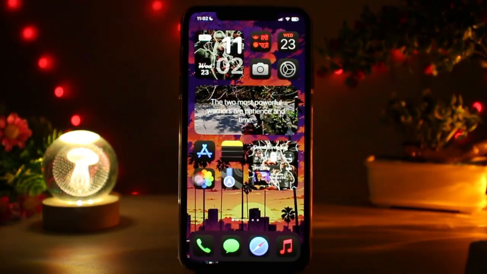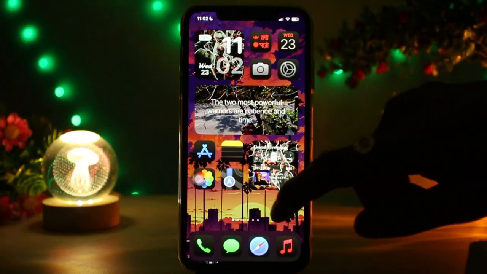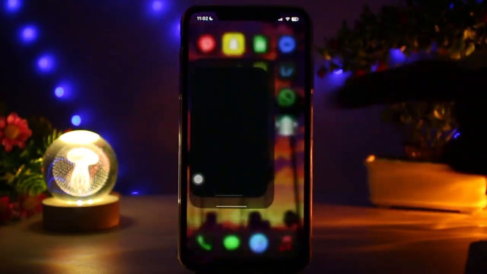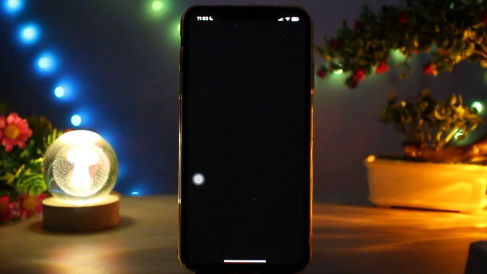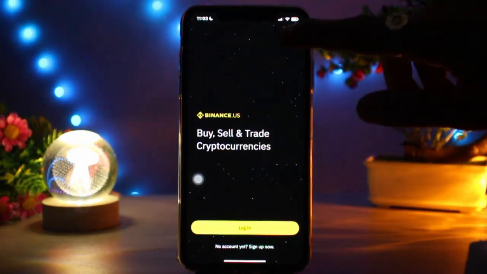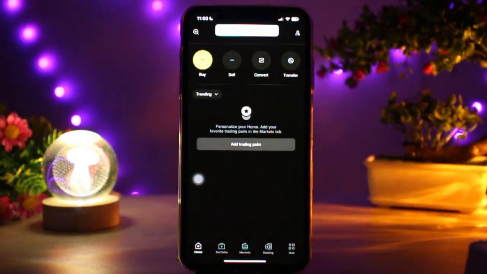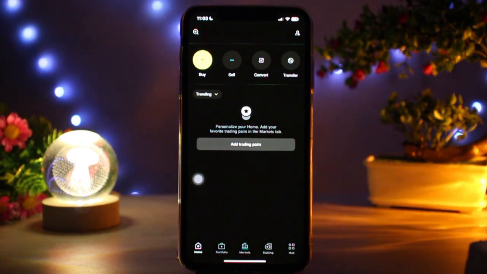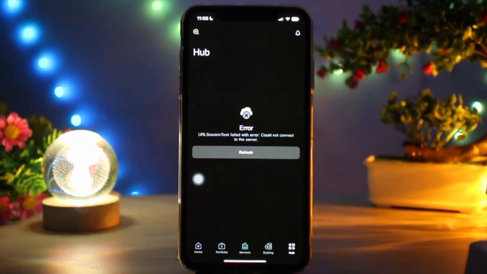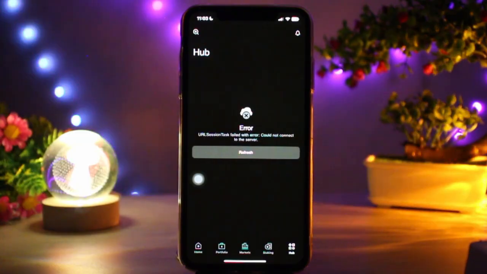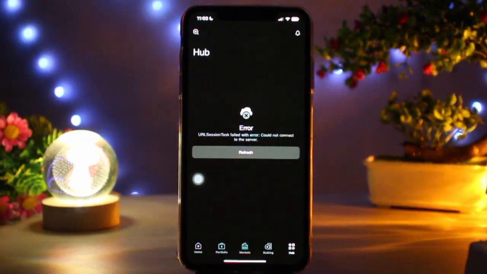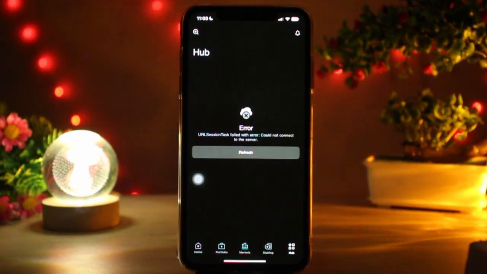To add a bank account to Binance, what you need to do is simply head over and open up your Binance app, and then once you're inside, be sure to be logged into your account with your Binance credentials as well. Then once logged into your account, simply tap on the wallet icon on the bottom right. Now once you tap on wallet, all you gotta do is select funding. Then inside funding, tap on P2P or choose withdraw it for fiat.